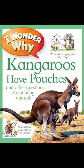Which is the biggest baby in the world? The baby blue whale is a little whopper, weighing up to 3,000 kilograms — that's as much as 3,000 human babies. As soon as it is born, its mother nudges it to the surface to take a first breath of air. A baby blue whale is as long as five scuba divers swimming tip-to-toe.